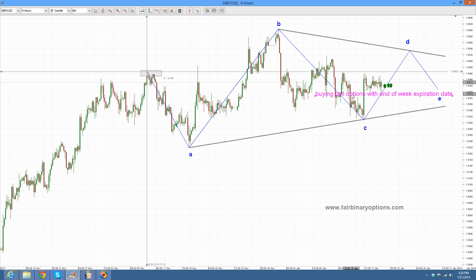One more thing, this is not a regular contracting triangle. It is a horizontal contracting triangle, but as you can see, the B wave is stronger than wave A. This means we have an irregular variation of a contracting triangle, but nevertheless the outcome should still be to the upside.